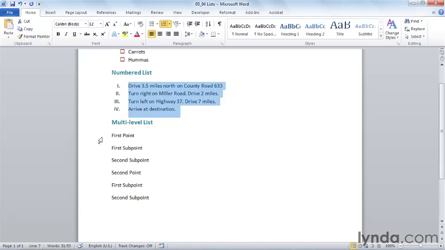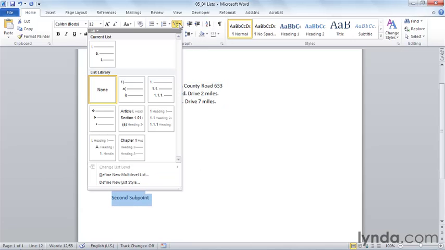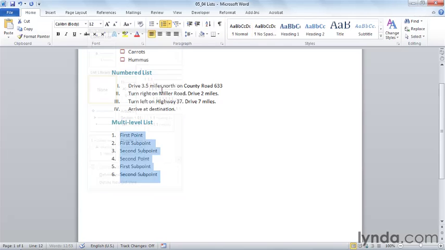With a multi-level list, I'll need to do a little more work. I begin by choosing a multi-level list, and in this dialog box, pay close attention to the difference between lists with simply numbers and letters or symbols and those that include the word heading. These actually apply styles to your document, and we'll be discussing numbered heading styles in the next chapter. So I'm going to choose a list that has 1 and 1.1, 1.1.1, and so on.